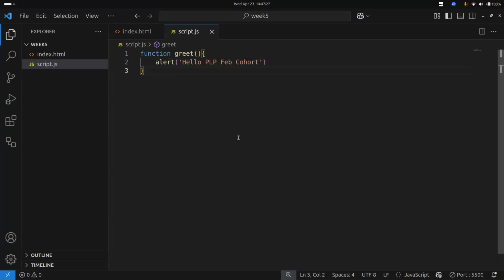Why? It is recommended because when you work externally, this is the best practice. External JavaScript files are preferred for some reasons. I'm going to mention three. Number one, it is better code organization. You organize your code better. You remove that thing called DRY. DRY means, for those who don't know, in programming, do not repeat yourself.